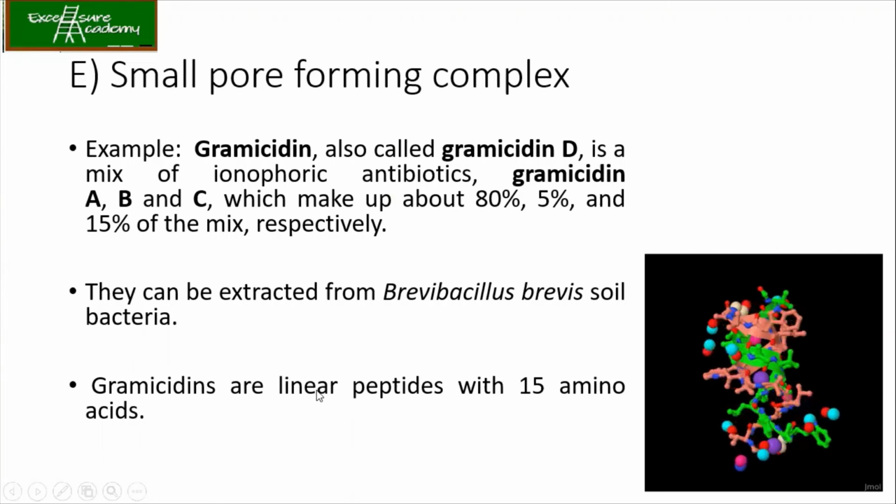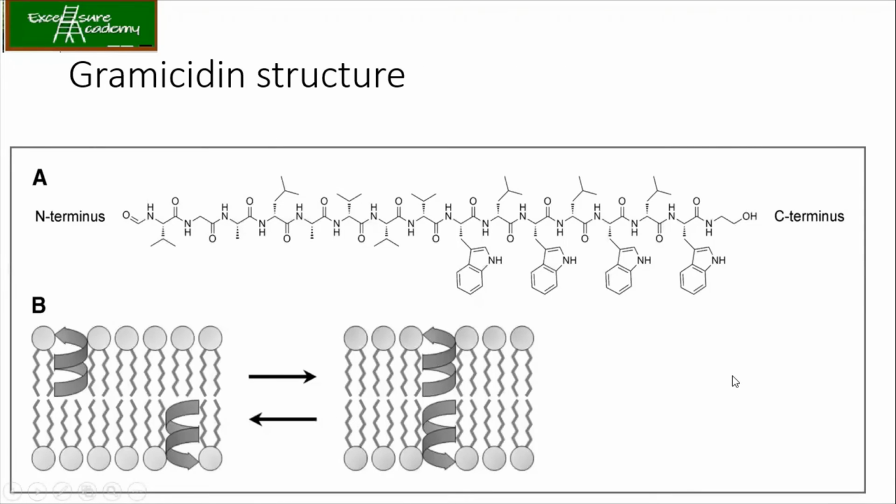I'll show the structure. Okay, so this is the structure. Can you see? This is the whole peptide structure. This is your amino acid structure only. What we see here is that they are released as a linear peptide, and so many will be released. These small peptides come together and get integrated into the membrane like this. They get arranged like this, eventually resulting in the formation of the pore, which can result in ion loss or water intake. This is one example. Okay, clear?